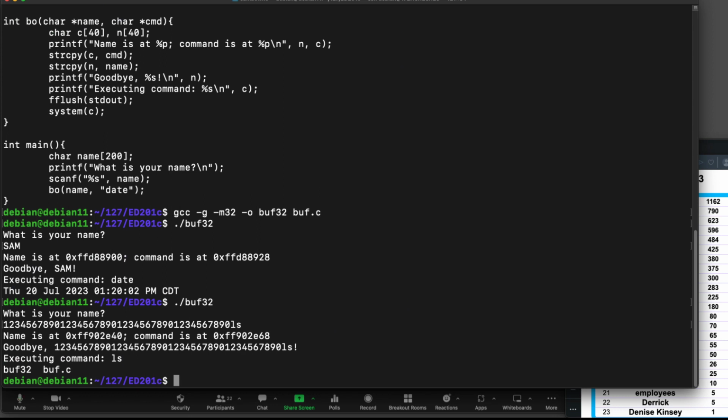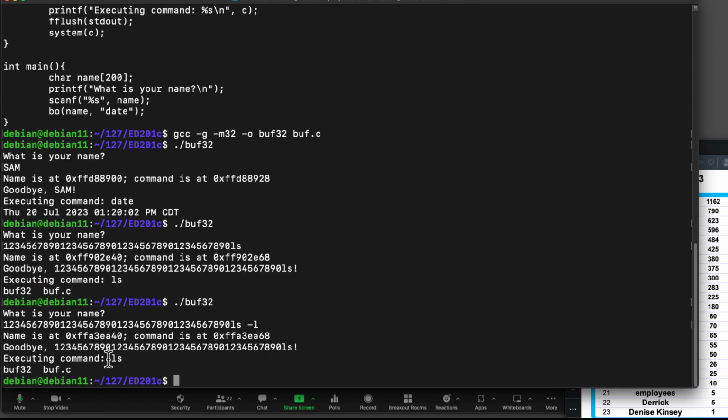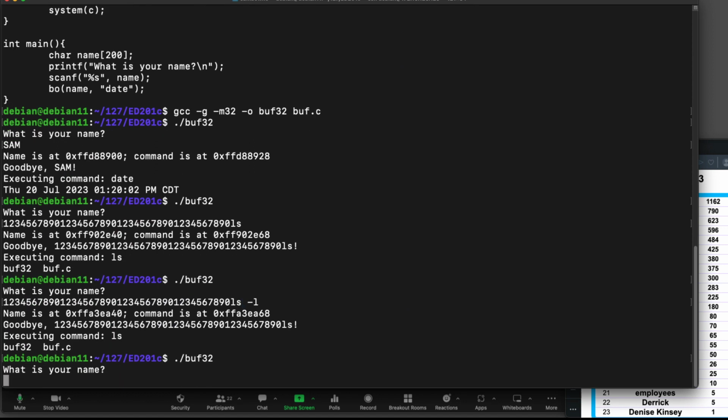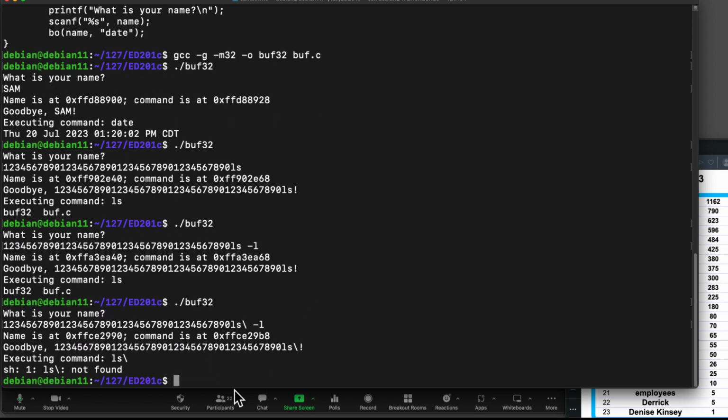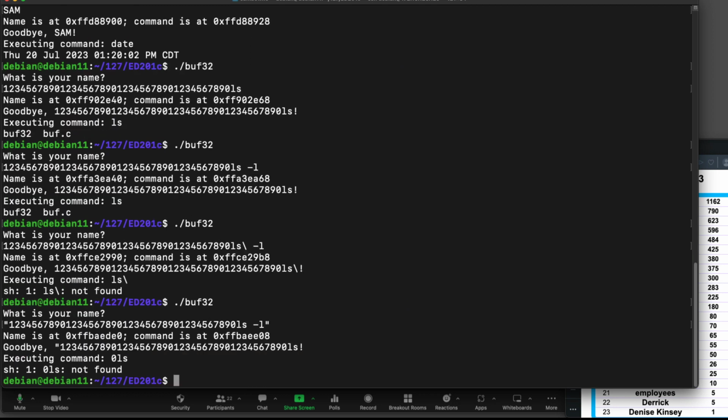And so if we try to do an ls minus l, for example, if I take this and input it, space minus L, then it only executes the ls because the space is interpreted by C as the end of the first string. So if you want to execute an ls minus L, you have to trick it somehow. One technique you can use is to backslash to tell it that the next character should be ignored, but that doesn't work in these conditions. And I think another way that sometimes works is to encase the whole thing in quotation marks. Under different circumstances, different ones like this will work. In this case it failed.